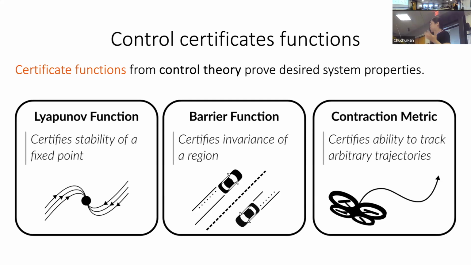If you work on very agile robots, you may want to look at contraction metrics. It's also similar to the Lyapunov function, but now it's a differentiable version to make sure your system, like the quadrotors or your racing cars, can track a particular dynamical trajectory instead of just converging to a fixed point. So all these things, they're definitely not developed by me.